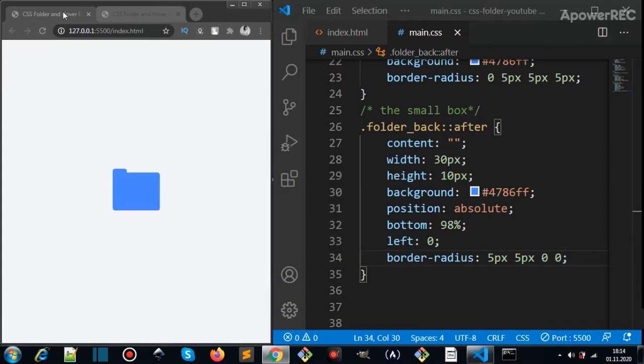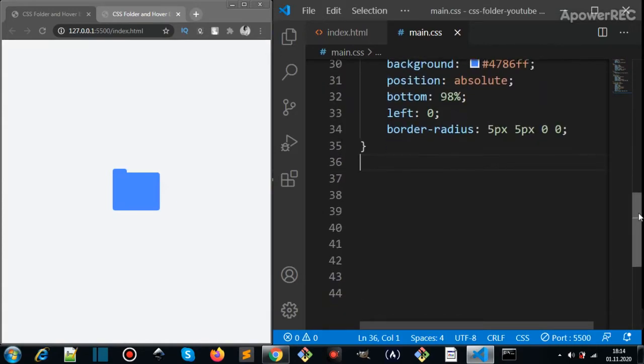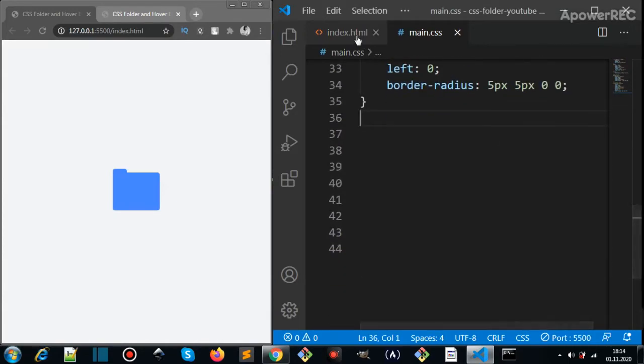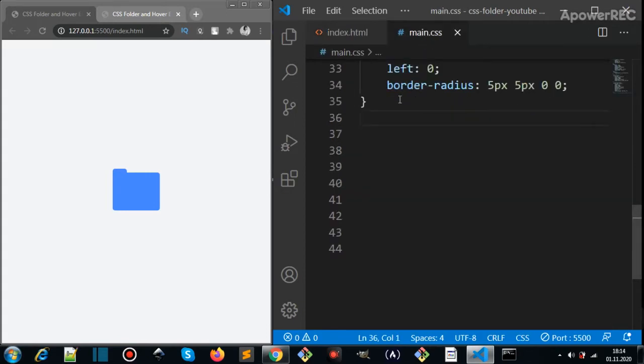So let's select the folders. Remember, we have 3 divs with class of paper because we have 3 files or papers in it.